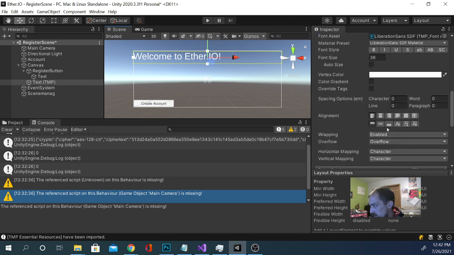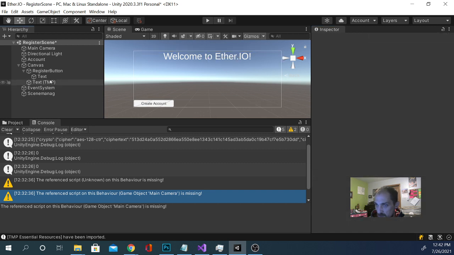Stretch this out as wide as it'll go. Set our text to the middle there. Okay, I like that.